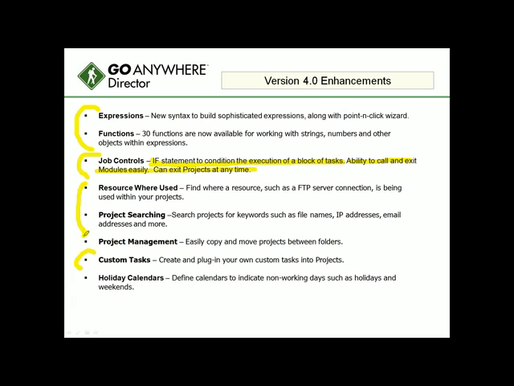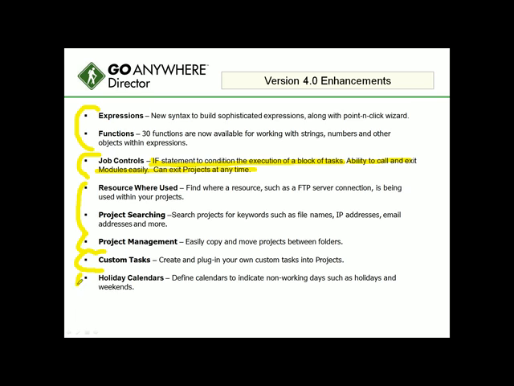Also, we've extended the product so you can actually implement your own custom tasks within GoAnywhere. We have 55 different tasks in it now for moving files, encrypting files, zipping them, and so on. But let's say there's a task you really need, maybe to tie into an ERP system, or some other special logic that we don't provide. You could actually build your own task, and we have a user's guide on how to do that, and you could plug that right into a project and make a seamless execution, so you don't have to call out a separate program to do that work.